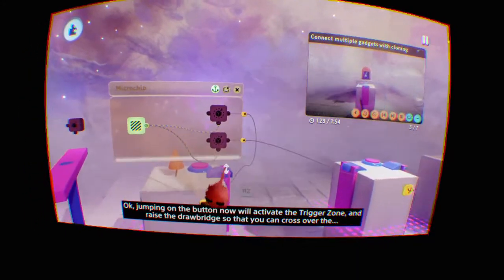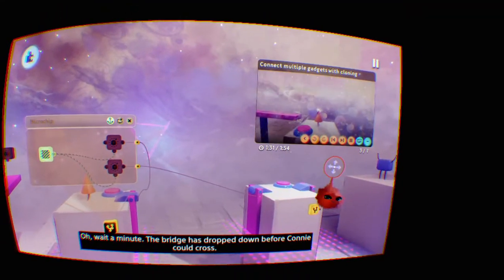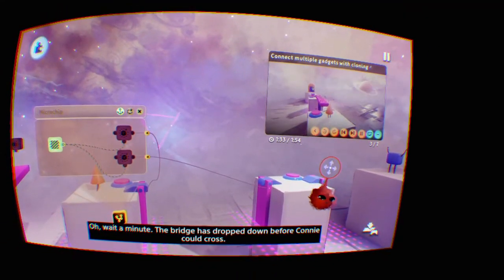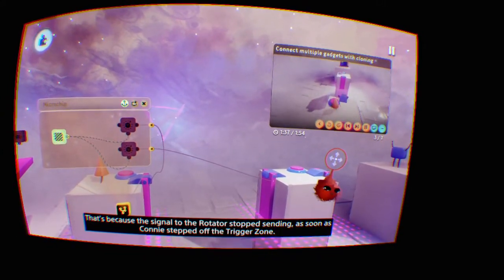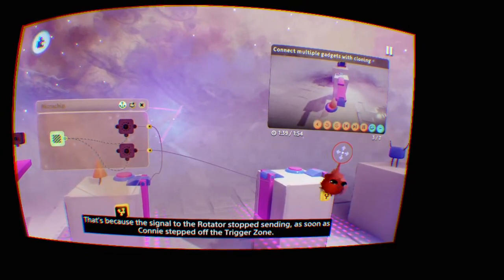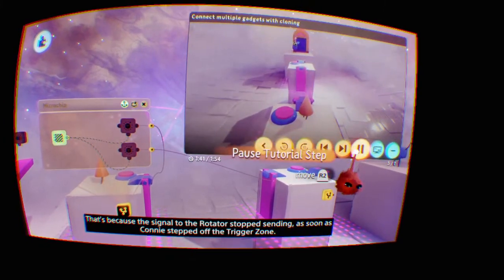OK, jumping on the button now will activate the trigger zone and raise the drawbridge so that you can cross over the... Oh, wait a minute. The bridge has dropped down before Connie could cross. That's because the signal to the rotator stopped sending as soon as Connie stepped off the trigger zone.